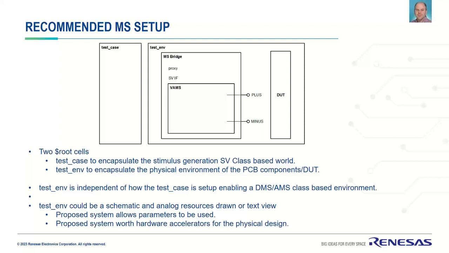So this is just a recommendation. You don't have to do it. If you want to go into the complex ways, you can. So that means that an instantiation of the test env might be a schematic. It might be a text file. Yeah, it could be a text file.